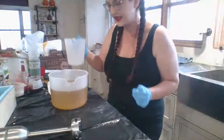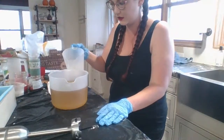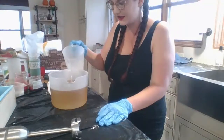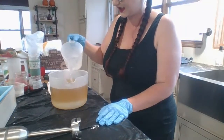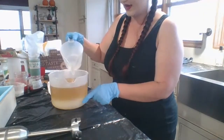All right, I am back with the lye. And since this has a long pour spout, it's okay. I'm just going to slowly pour it into my oil. And it's hard to tell in there, but it immediately starts the process at the bottom. You can see it all change color because it was kind of clearish and now it's turning this opaque color.